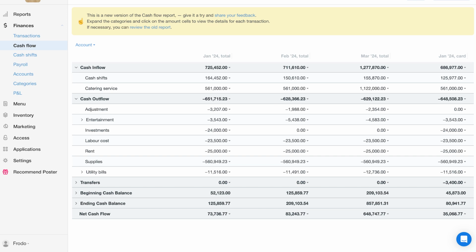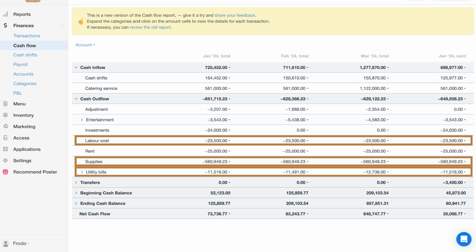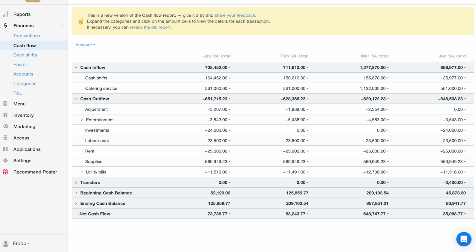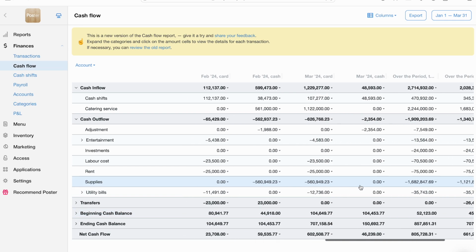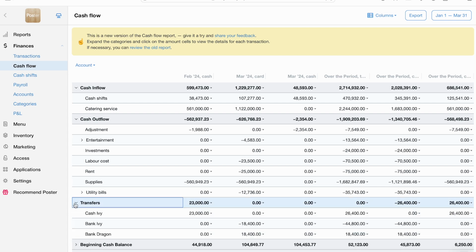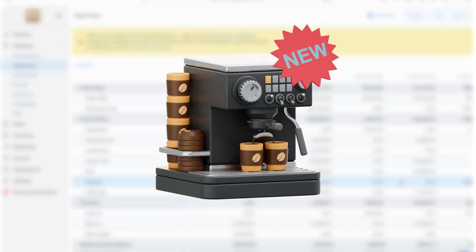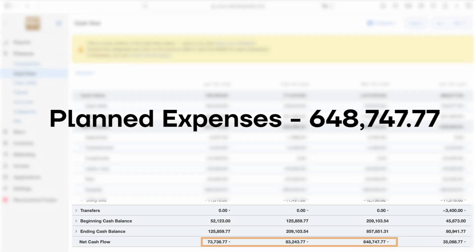But remember, you still need cash for everyday expenses like salaries, utility bills, and payments to suppliers. So, your next step is to plan your spending by analysing the trends and categories of your expenses from the last few months. This helps you forecast future costs. Don't include one-time expenses in your plan. For example, we're not planning on buying a new coffee machine like we did in January. Subtract your planned expenses from your current balance to see how much free money you have. This is what you can budget for your ambitious project.